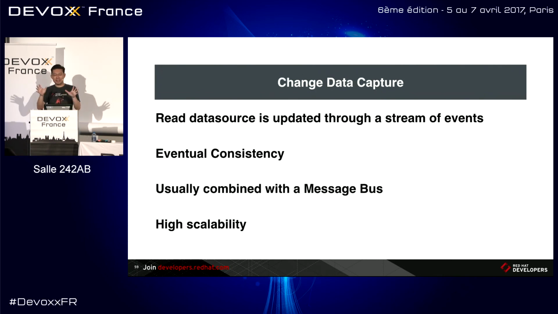And change data capture, which is the last integration. You have the read data source that is updated from the change. It's my favorite one for legacy systems. You connect your CDC software to your database. It reads the database transaction log, and for each one of your create, update, delete, and alter table statements, it creates one event which is propagated through the bus. Then you can read that information and use it to update your other endpoints.